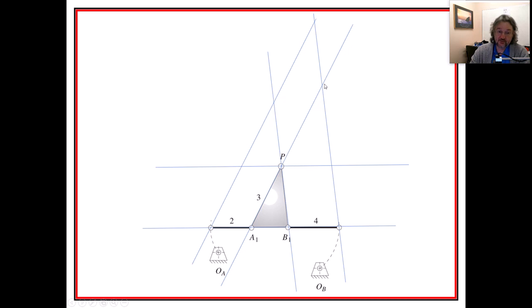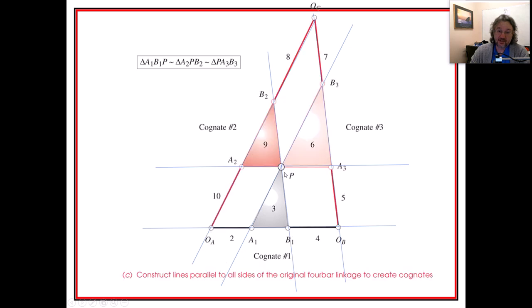The same thing is true over here. Here is the new coupler with extension. And if we extend the lines further right here, here is a new rocker, and I think this is the new crank, but it's either the crank or the rocker, the length of it. And this is true for the new one over here. So here's the first cognate, here's the second cognate, and here's the third cognate.